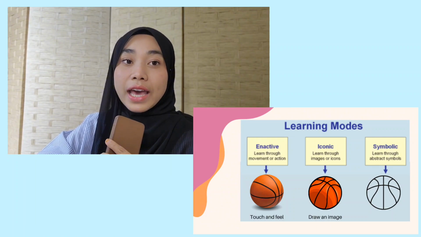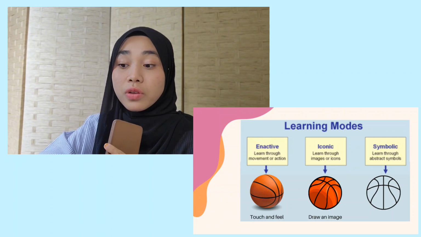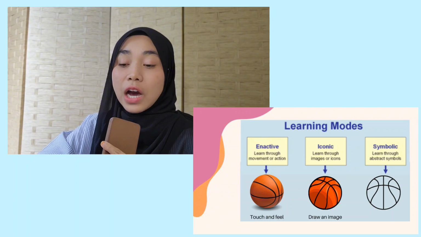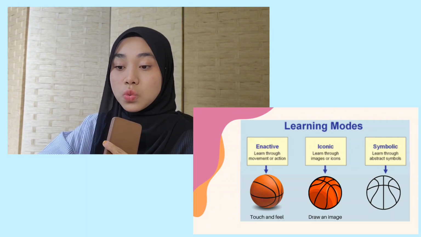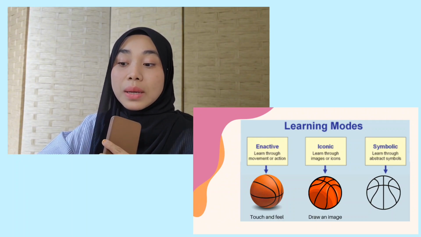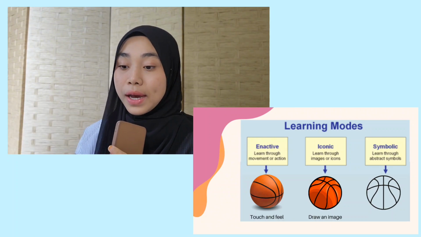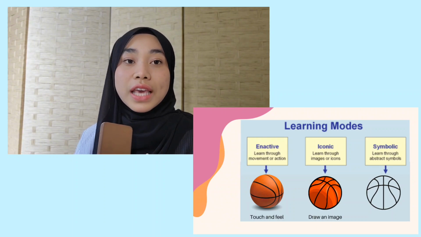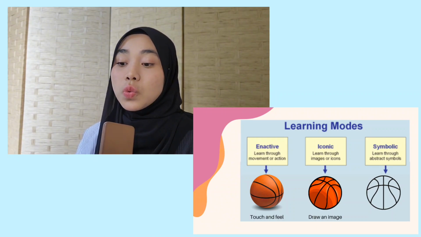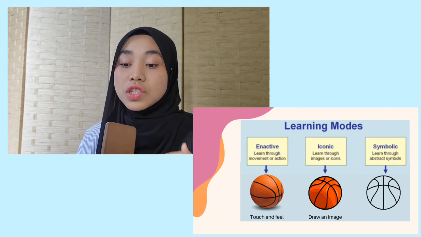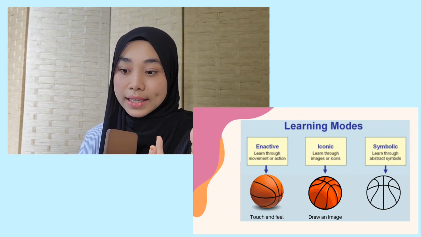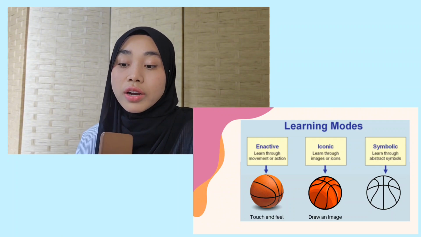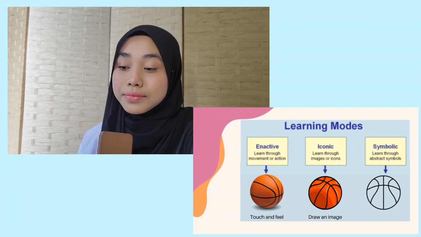The next mode is the iconic mode. This mode is based upon visual summarization of objects. In other words, we can link our experience with objects to pictures or visualizations. The ability to store a mental picture of an object in the mind comes into play here. This tends to be the dominant mode for children between the ages of 1 to 6. Continuing the example from above, the child who needed to feel a circular object can now draw an image of a circular object, a ball for instance, or think of the image of a ball.